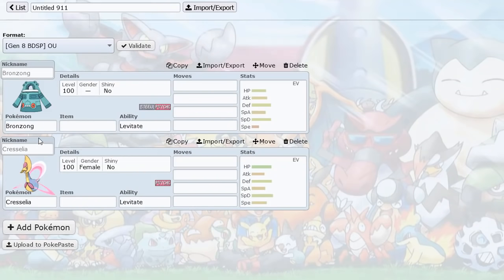The way that I structure Trick Room teams is, half the team should be Trick Room setters. Half the team should be able to set up Trick Room for you at least. And then the other half of the team should abuse the Trick Room, should be low speed tier mons.